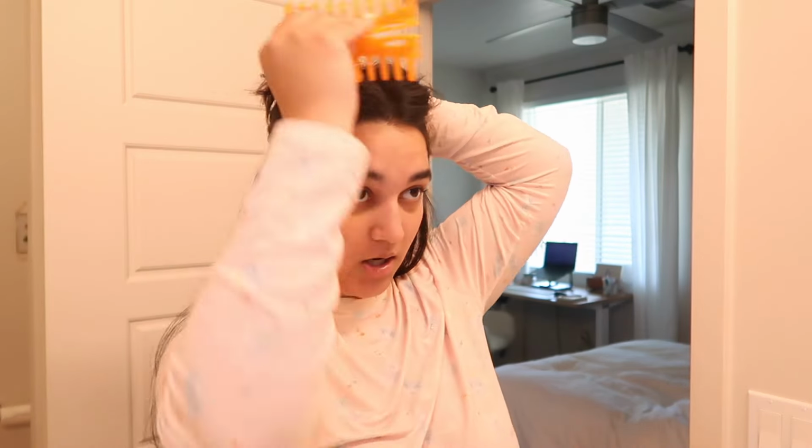So basically what I do is section off my hair because I have layers in my hair and I have pretty thick hair. So just to not overwhelm myself, I need to do that. Basically, I just do 3 sections for curling my hair. So this is the first section. It is just the very bottom layer. I go in with my heat protectant. Sure, it gets everywhere. I have my curling wand set at 400 degrees because this can handle up to 450.